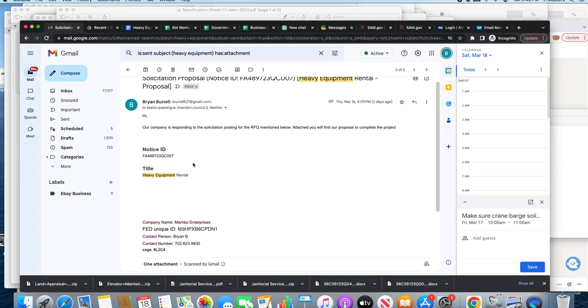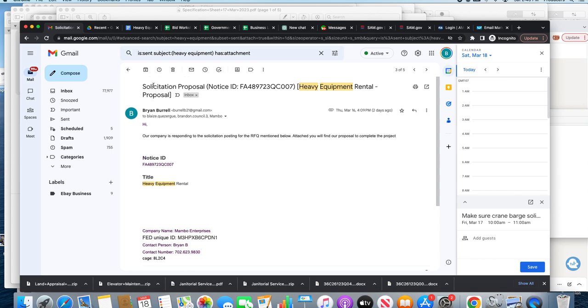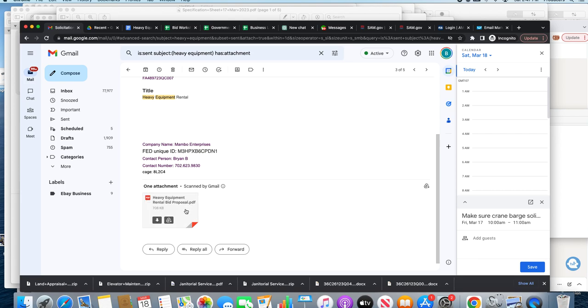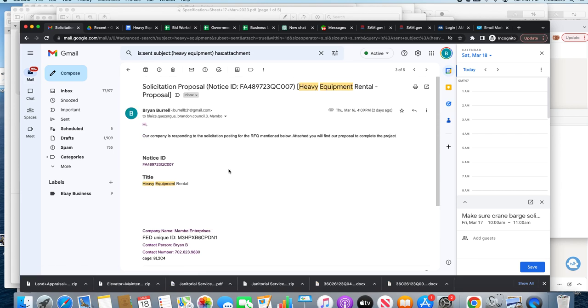I put in the notice ID, I put the equipment, and then this is usually the same, so that when it comes time to do a search or find this later, I just need the notice ID, I put it in, and it'll pull up. So I put the notice ID, then the name of the title. I tell them we're sending this, have the signature, attach my proposal, and it's off. So that's the workflow that we use.